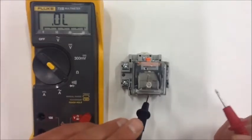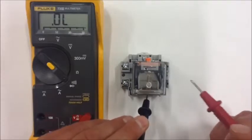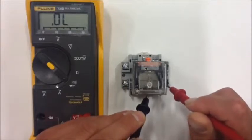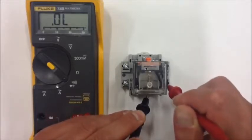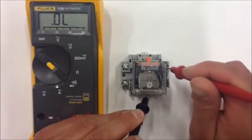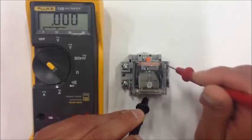You'll see down here on this relay, I'm on screw terminal number 1 down here, and this is 3, so 1 is in common with 3, but notice there's no continuity here. There's no audible signal, and so that tells us that that's an open contact. If I move my red test lead over here to number 4, notice I get my audible signal, so that tells me that that contact is closed.